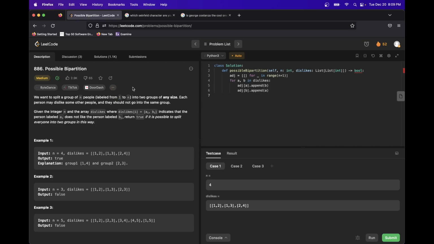And then if any of those nodes in group 2 are connected to, say, each other, or another node that we already know is in group 2, or even if node 1 was connected to a node that was already in its own group, we can immediately return 0. So the way that I'm thinking about this is that we perform a breadth-first search, almost like a level order search, where we're saying there's this node, there's all the nodes that it's connected to, they have to be in a different set.